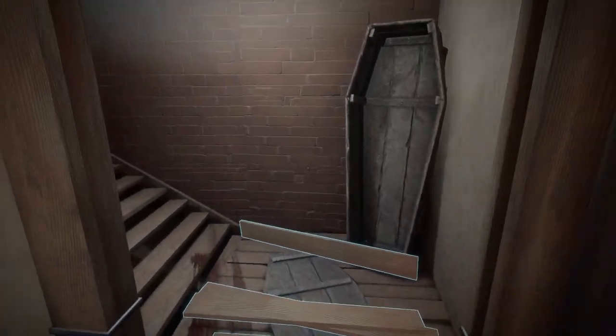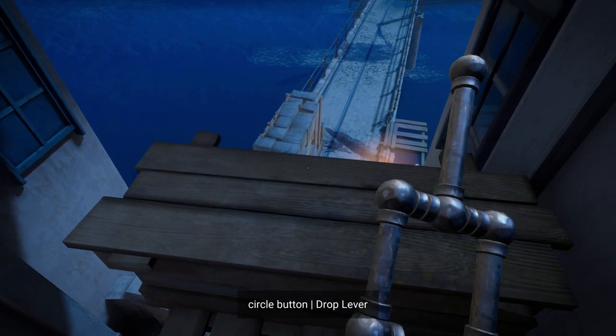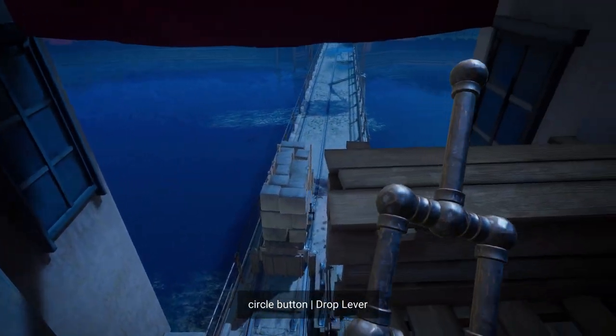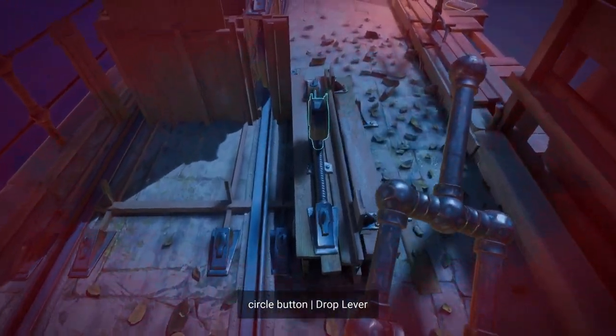Okay. Go through here. And to the right, there should be our lever. Okay, drop down, drop down, put the lever here.